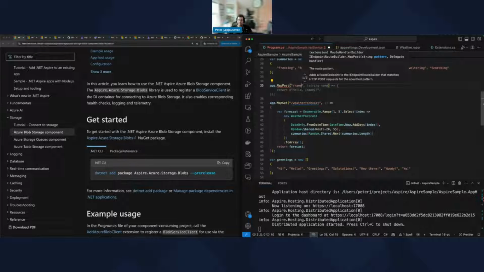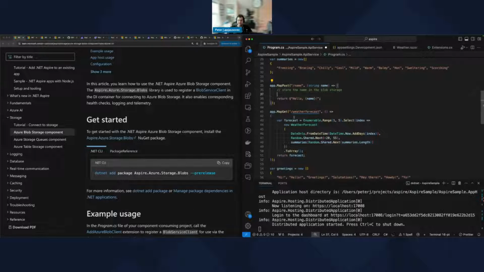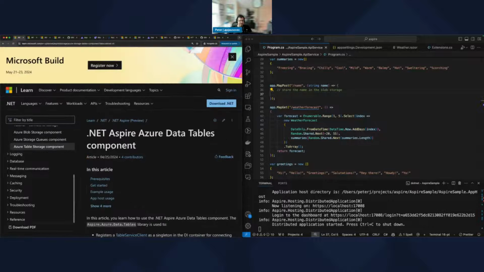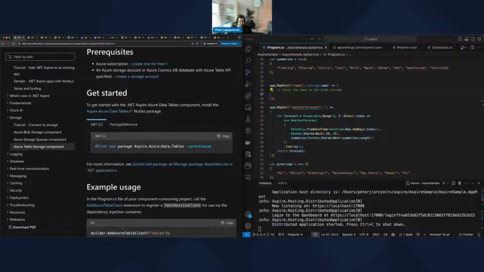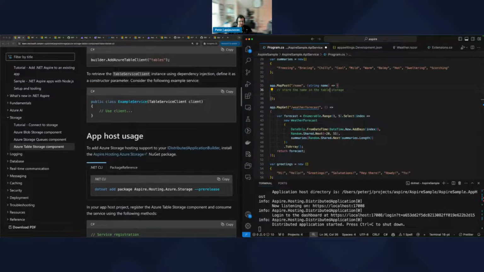And then store the name in the blob storage. Such a stupid thing, but actually, blob storage is not really for that, right? So maybe we should use a table instead. I don't think it really matters, but that's what we'll do. Let's use a table, right? In the table, I think we can do TableClient, and okay, we'll do that.